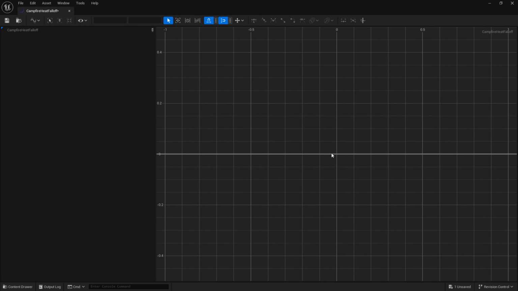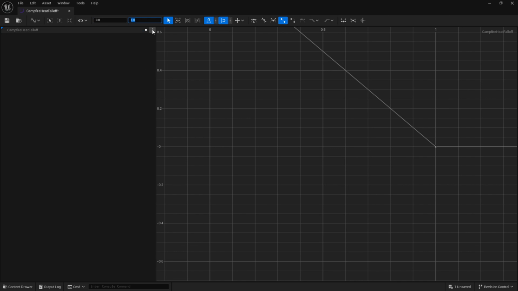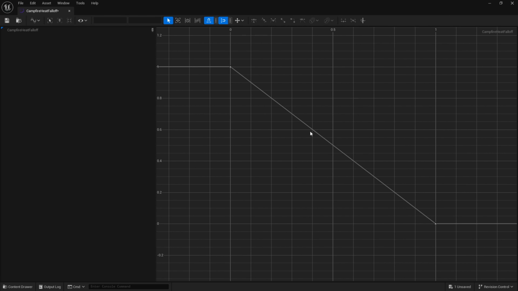So we want to add 2 keys. So middle click. We want one key to be at the 1 position, the other key to be at the 0 position. Just quickly get those on the screen. At the 0 position, we want it to have a value of 1. And then I'm going to add another key there. I'm going to drag it up slightly.